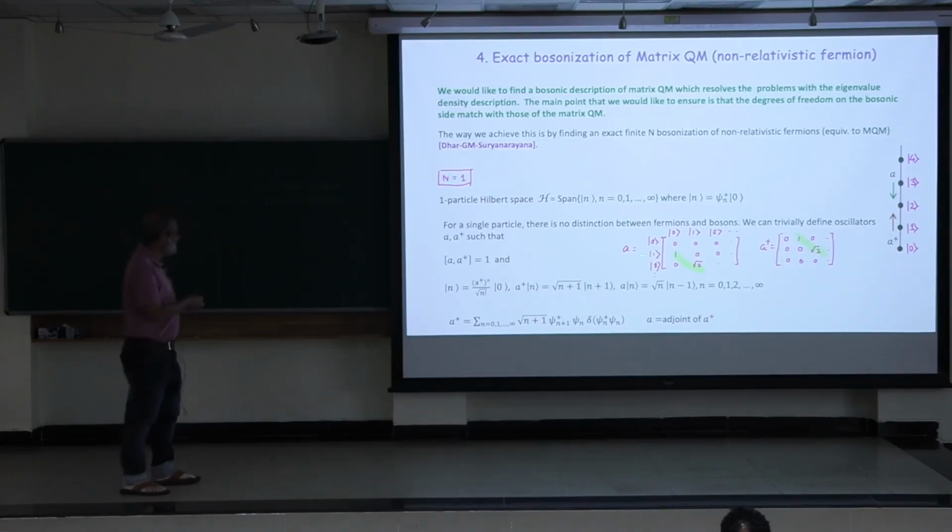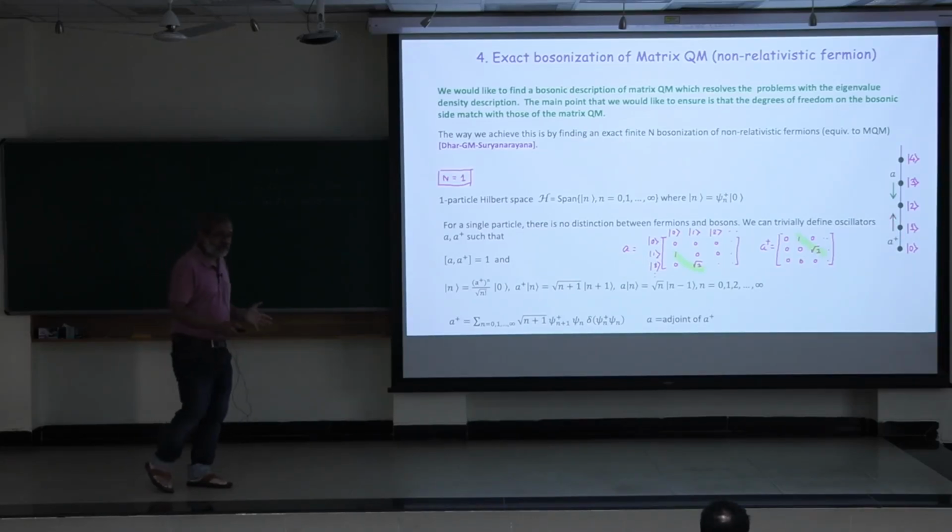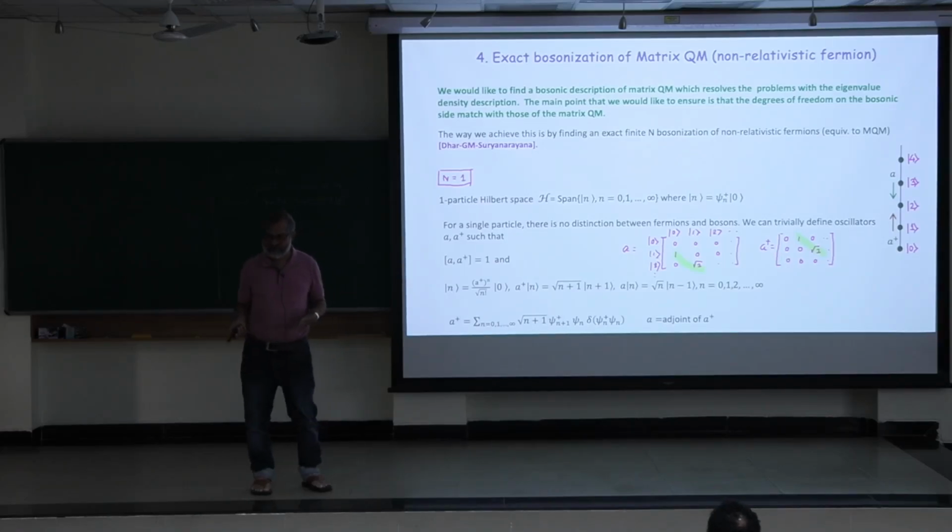So for n equal to 1, let's say these are the fermion states. In fact I can invent an A dagger which takes me from here all the way, and some A which takes me back, but you can just define them this way, and lo and behold they look quite weird. Such an A dagger is actually this, and A is the adjoint of that. So what do this A and A dagger do? They just take you from one to the other. It's not a surprise that for a single fermion you have a bosonization. It's not a big deal.